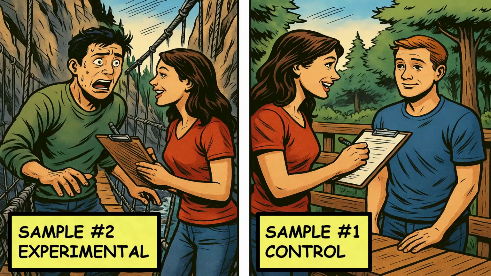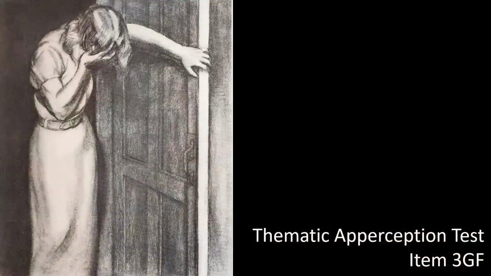So one of the ways that they did this was when they were interviewing the subjects, and the subjects were all males, they gave them, in part of that survey, a thematic apperception test. And the specific image that they used was this one here, item 3GF. And item 3GF and the entire thematic apperception test is filled with images that are ambiguous, right? So you don't really know what's going on here. Many different situations could be depicted by this image here. So the subjects were asked, well, why don't you tell me a dramatic story? Write down a dramatic story that goes with this image.